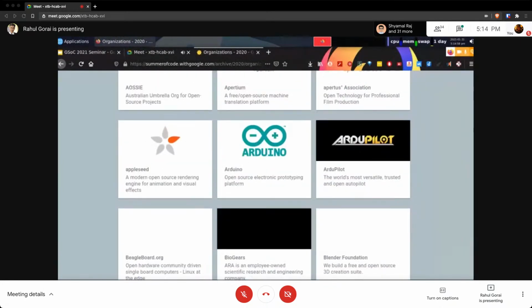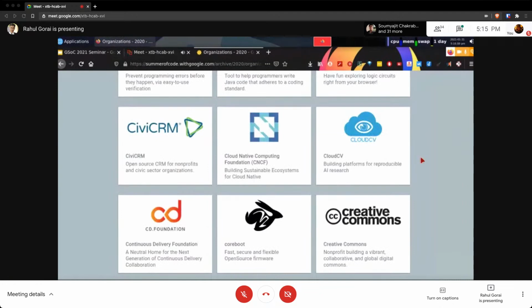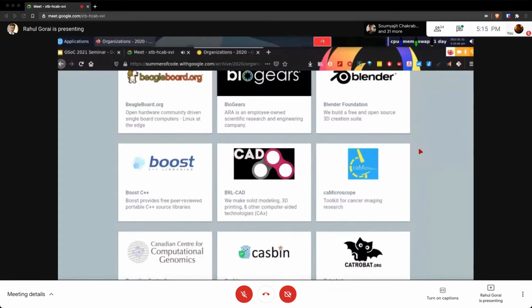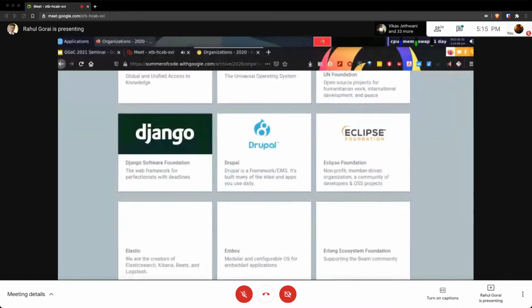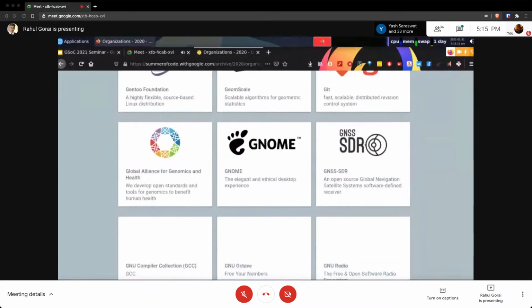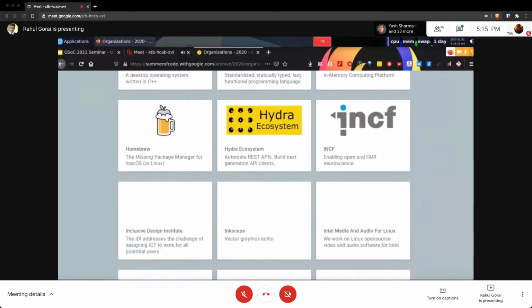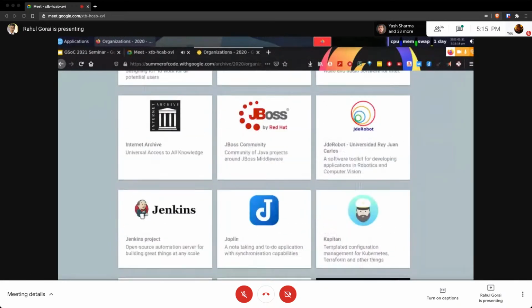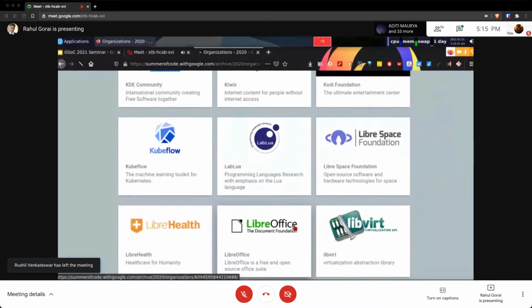Here you see hundreds of organizations. These are open source organizations. Some of them may be very familiar to you: Django, Fedora, Git. There are several others: Joplin, LibreOffice. So let's go into one of these organizations.